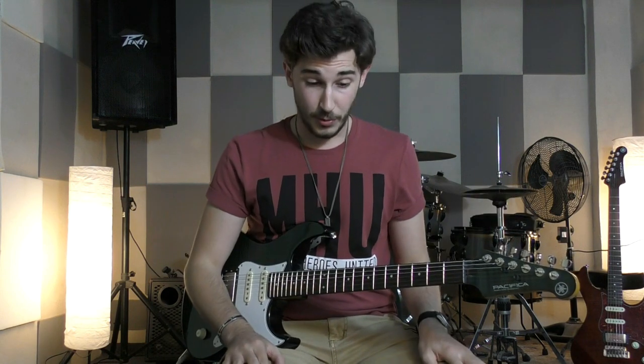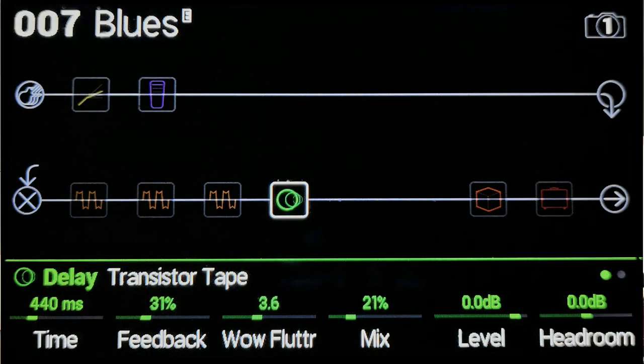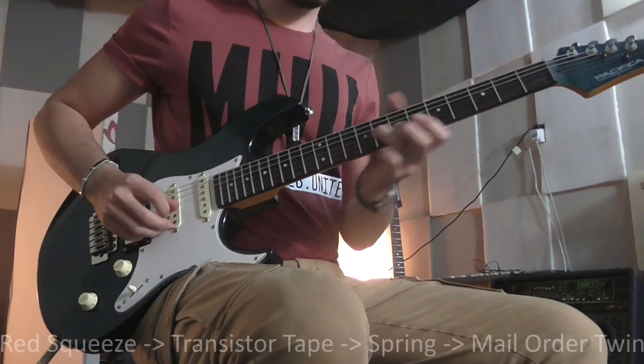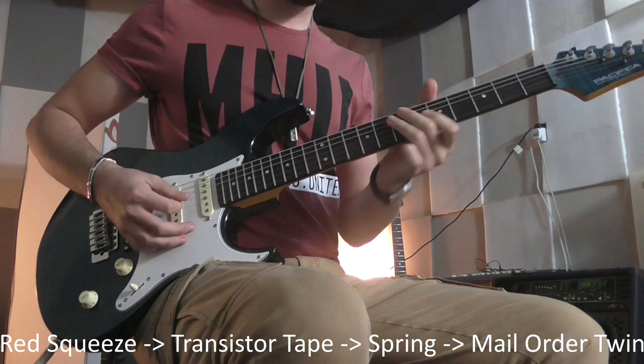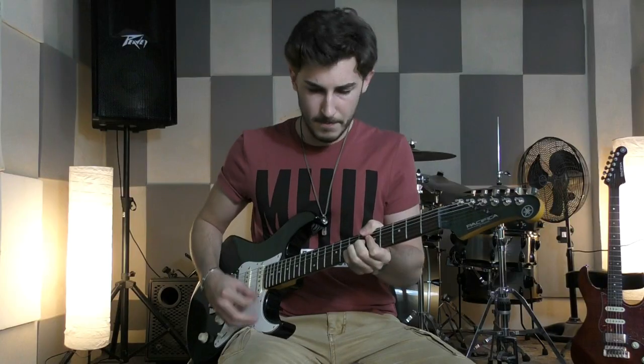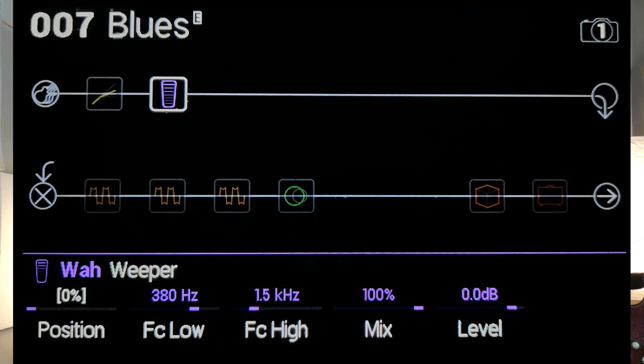The last thing I have on the board here, last two things actually, I have a delay pedal in here with just a stock standard 440 milliseconds delay, which I find works with quite a lot of things. Just enough mix to be heard, but not so much that you get confused with the guitar signals. And I also have the wah pedal hooked up, which I'll demonstrate when I play along with my track, because I'll have to put the pedal on the floor for that.